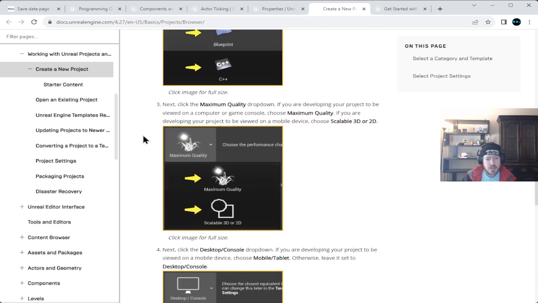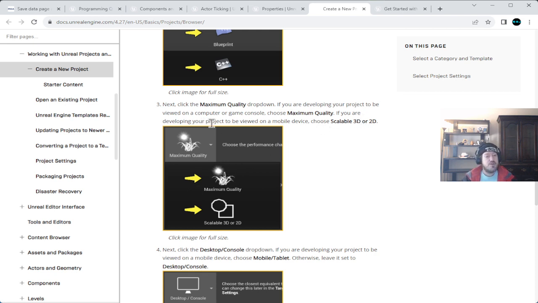The next one struck me as useful information, so that's why I wanted to bring you in on this. Next, click the maximum quality drop-down. If you're developing your project to be viewed on a computer or gaming console, choose maximum quality. So, we're probably going to be doing maximum quality for most of our projects, right?